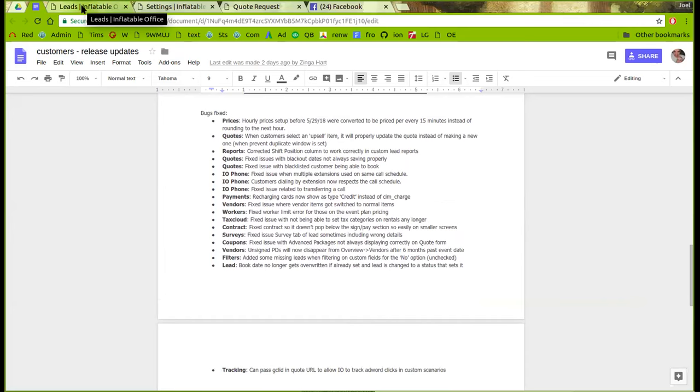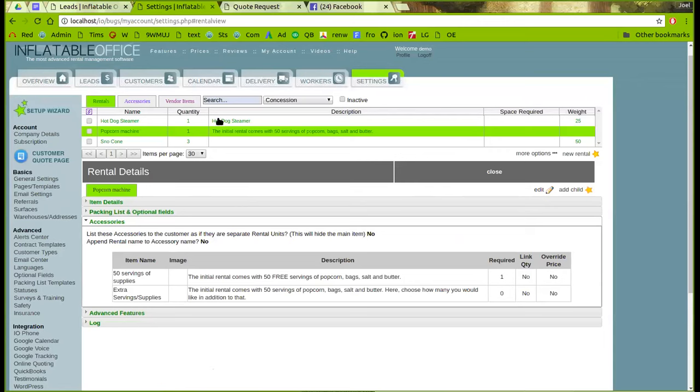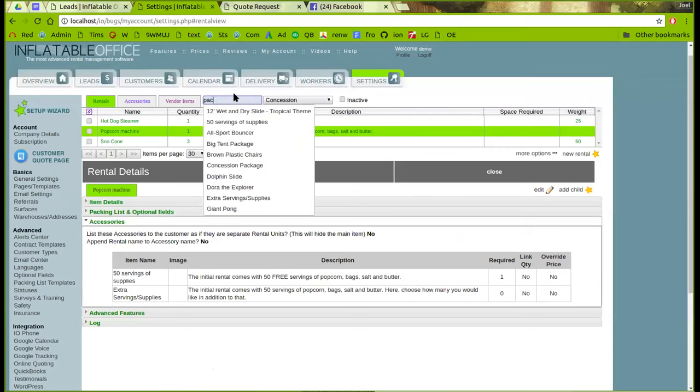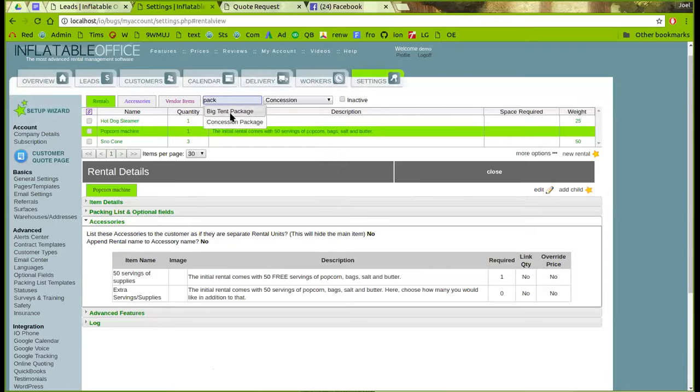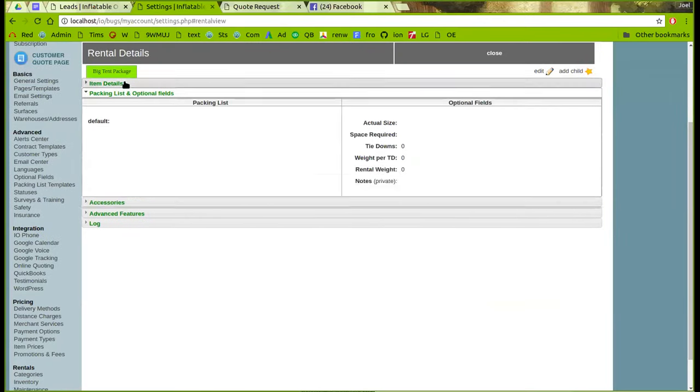I think the big thing with the packages is really just the ability to select them on the back end as rental items. And that way you can display pictures and push them over to a WordPress website if you have WordPress integrated. It's the big kind of theme behind this whole release. So let's look at that real quick.